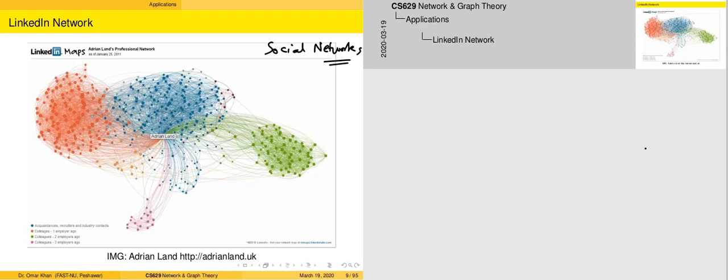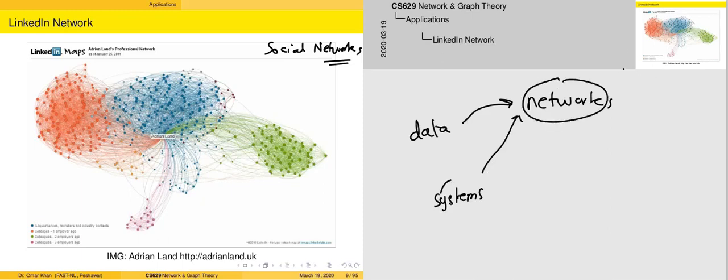There are many other applications of graph theory—the amount of applications cannot be mentioned in this short period of time. But what we conclude from these applications is that in many cases you will have data, and this data will allow us to construct networks. If the data is not available or in supplement to the data, we could also try to understand how systems are connected to one another and the same type of networks could be constructed on that basis. A network is basically a model constructed with the help of graph theory. As I mentioned, we could attribute problems and extract solutions to those problems on the basis of different types of algorithms.